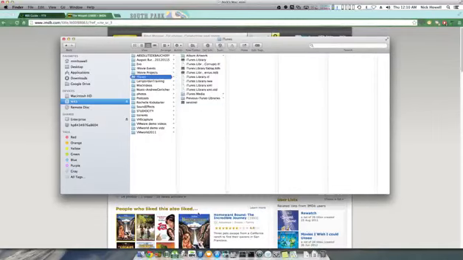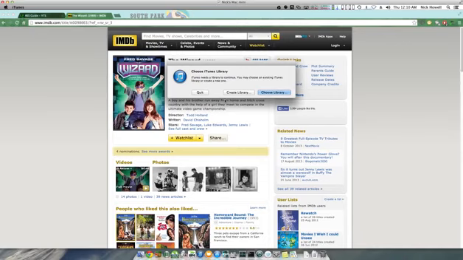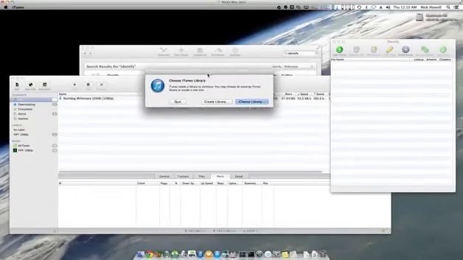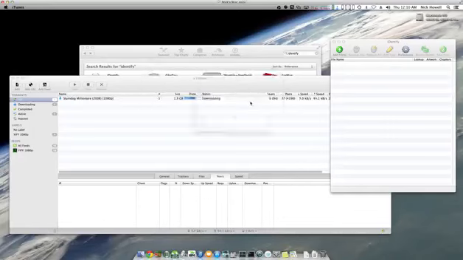Once that's done, let me close iTunes and give you an example of how this works here. Instead of just regularly clicking on iTunes, hold down the Option key and click on the iTunes icon. Now, what you're going to get is this new Choose iTunes Library option. So we have the ability to just quit out of it if we don't want to. We can create a new library if the one goes corrupt, which is a whole other tutorial in itself. But what we want is to choose a library.